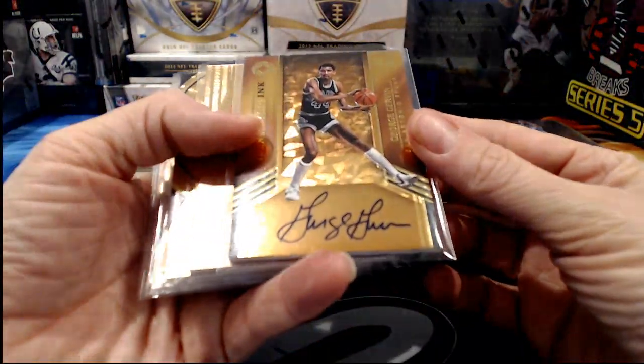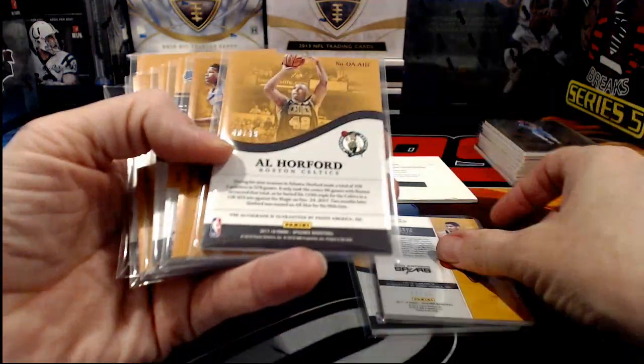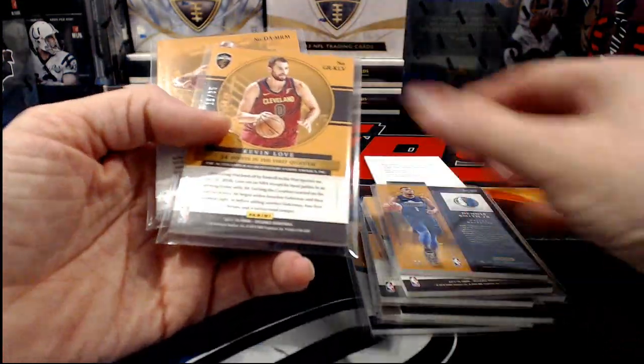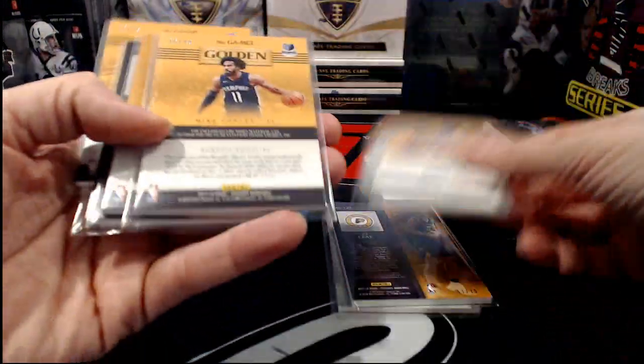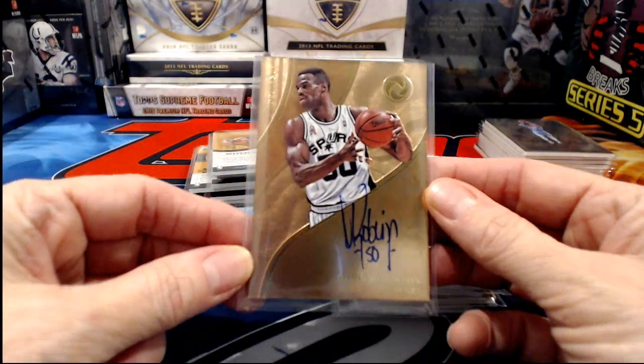What is the Robinson to? Did I go past the Robinson already? I might have. Let me see. Let's find him. Horford, Ntilikina, Williams, Dennis Smith Jr., Mitch Richmond. Did I already go? I found him. I bet he was in this pile. And that's Robert Horry. Where are you, David Robinson? There he is. He is numbered to 35, is the David Robinson.